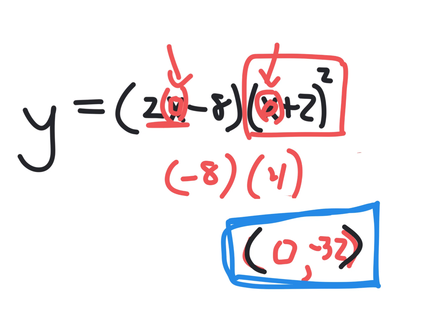How many of you at least had the negative 32 part? Raise your hand if you had that part right. Okay, good. Now that's like the easy kind, the medium kind, and the hard kind on this test. So let's see how you would do. Here is the homework that you just had last night. And I know kids sometimes don't do their homework, but I assigned the odds. Now I'm assigning the evens.